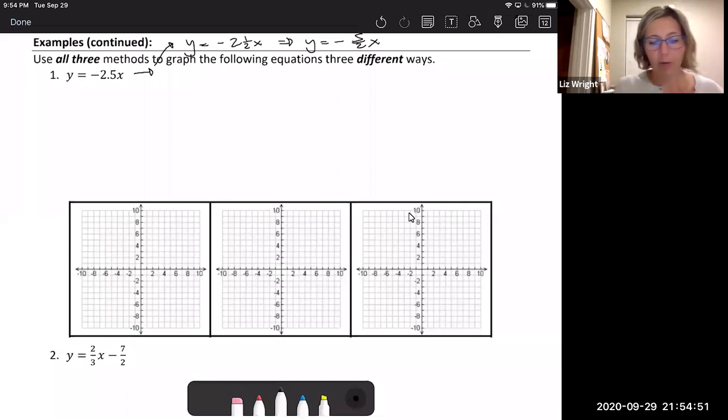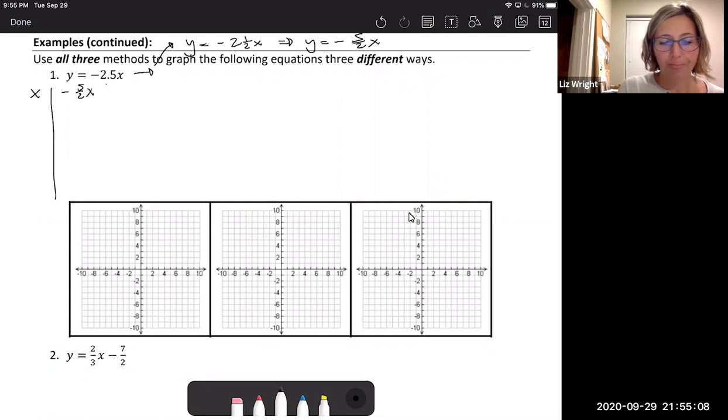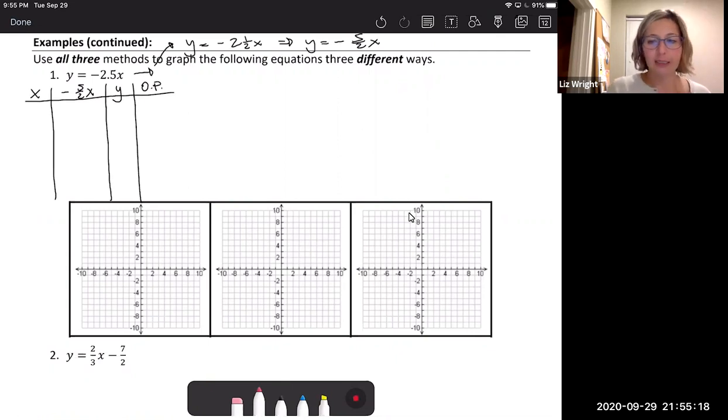All right, so now we're going to put that into, that's the equation we're going to use for our different parts here. So again, remember the first method is table method. So we're going to make a 4-column table, and we're going to do x, and we're going to do our equation, in which case we've got -5/2 x. Then we've got our y, and then we've got an ordered pair. So that's what we're filling in. Again, I'm going to pick some strategic x's to cause this right here to cancel out. And so I'm going to pick -2, 0, and 2 again, because my denominator is 2.